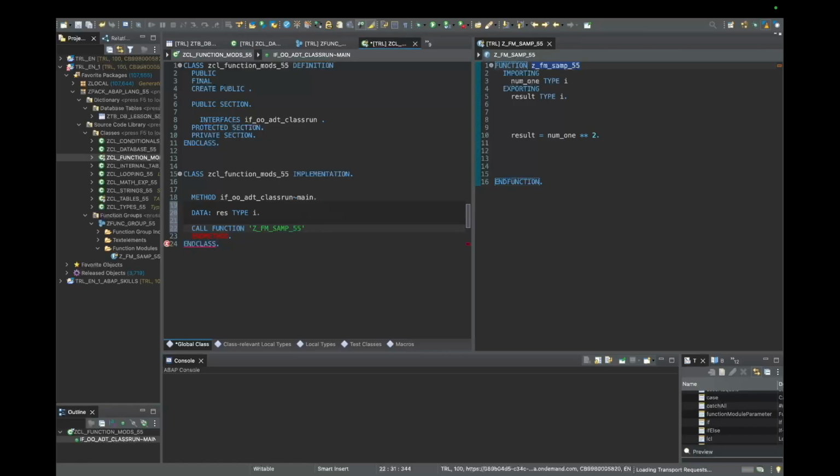If I want to now use this function, I have to export what it's importing. So I'll write here, export. So we're exporting, and we could use control space to get some help. Num1, let's set that equal to 5. And then it needs to import something. So importing, we need the name of the exporting value, which is result. That will equal res. So we'll be holding the result in res, this data that we made just here. And let's just output this.